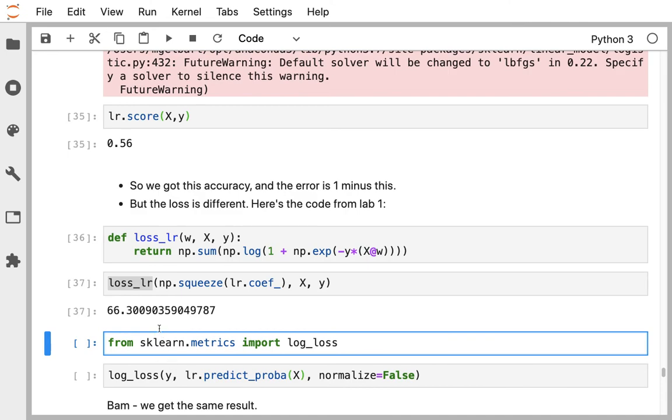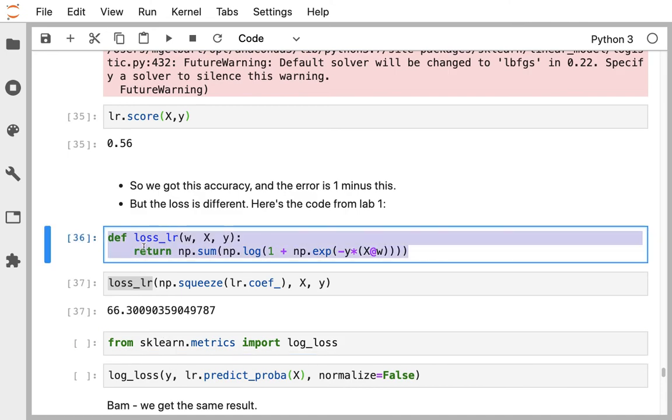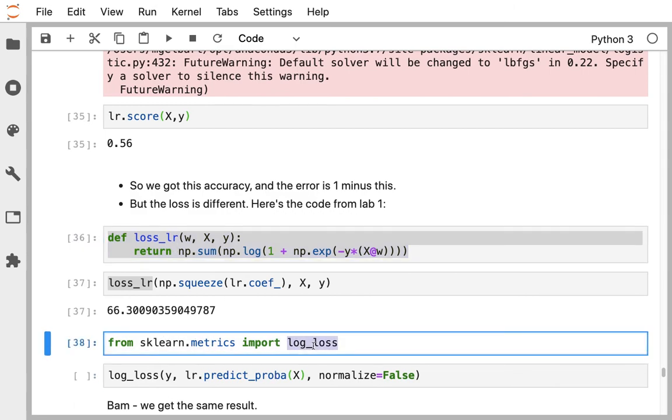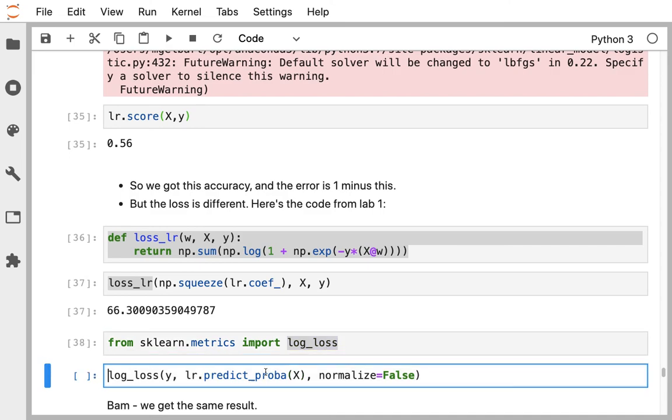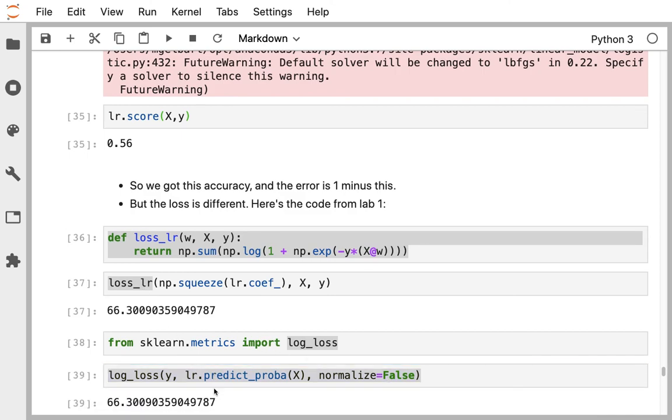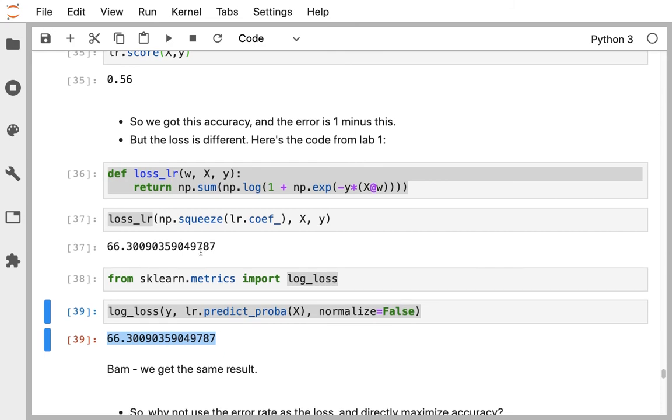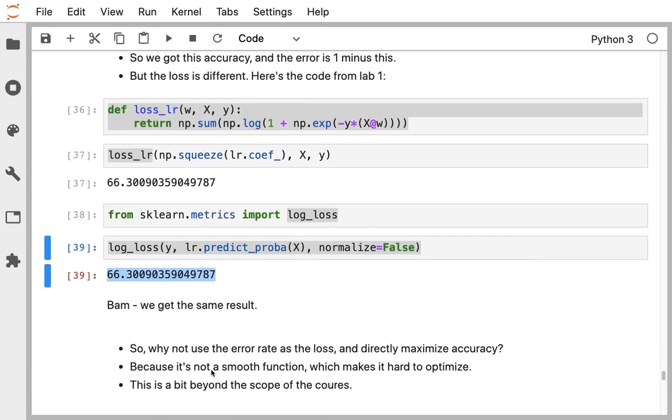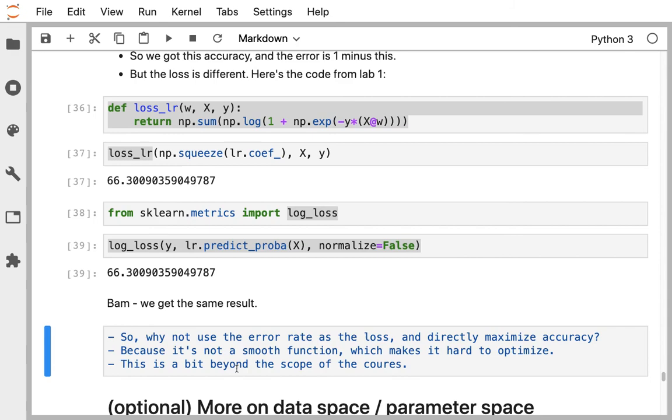moving on. So this thing I just put in your lab, and had you believe me that it was the right thing, I just wanted to show you. Scikit-learn.metrics has the logistic regression loss, and I can call it using my same object, and I had to get the arguments just right, but you can see it's doing the same thing. So this number comes from the code I gave you in the lab. This number comes from scikit-learn's logistic loss. They're the same, so that's just a check that the code I gave you in lab is hopefully not wrong. So that is good.